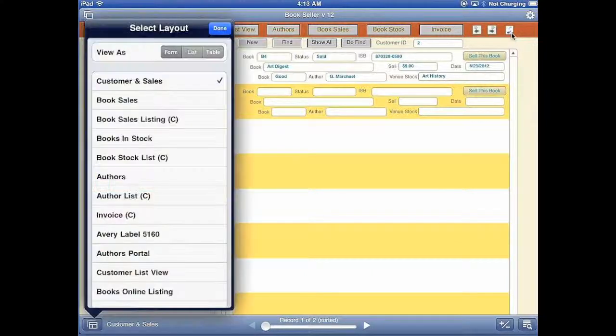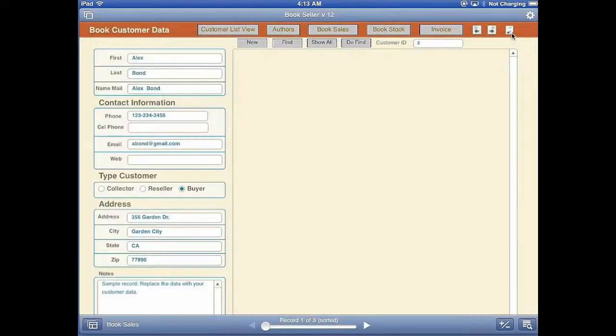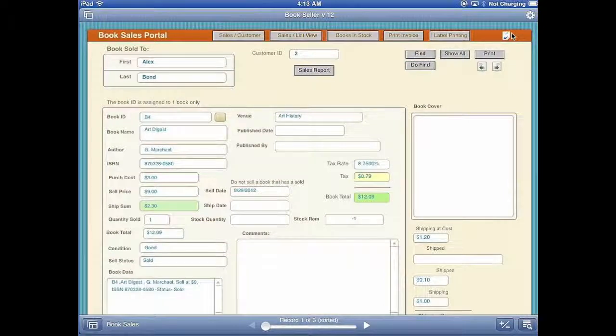This icon presents the files and tables that are in this particular application, and you can view it in a form, a list, and a table view. By tapping any one of those listings, it'll change screens so you can see what that screen is, and it pops right up on the screen. In this particular application, it was developed with this icon at the top to hide the bar at the bottom if you need to. It gives you more screen space.